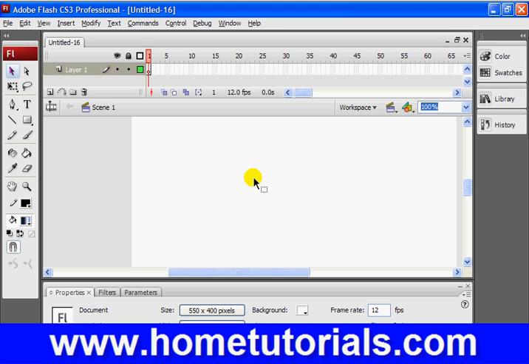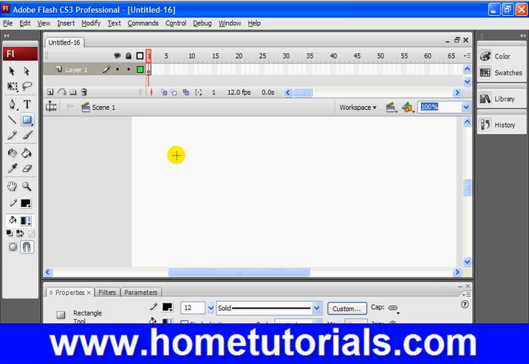Alright, first thing we're going to do is, in our text and shape drawing tools, choose the rectangle tool. And first thing we're going to notice is down here, as we begin to draw the rectangle, this is called the stroke.